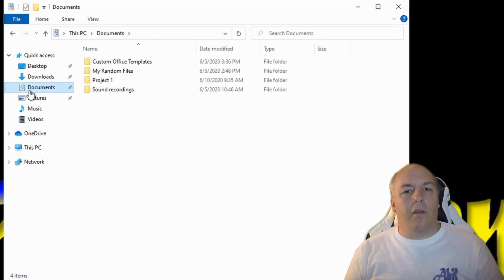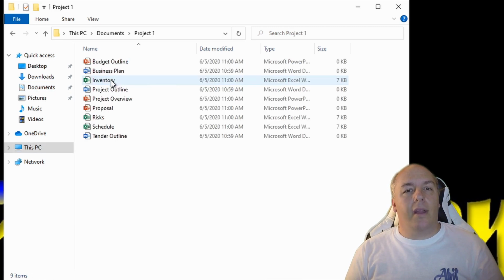I've been working on a little project. I've grouped all the files I've created while I've been working on this project into a folder called Project 1. Let's take a look inside. I'm going to double click on the Project 1 folder. We can now see that I have several types of files and a few of each type. It's fairly manageable as it is, but as the project grows it's likely to generate a lot more files.